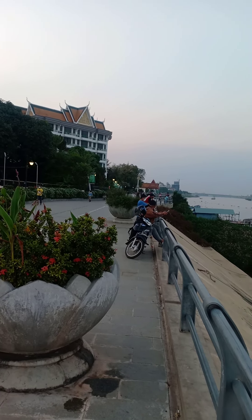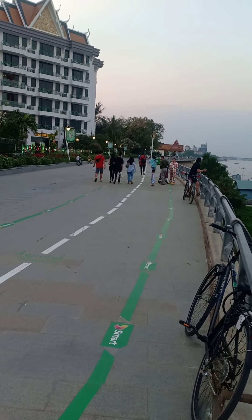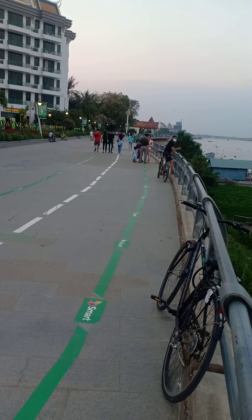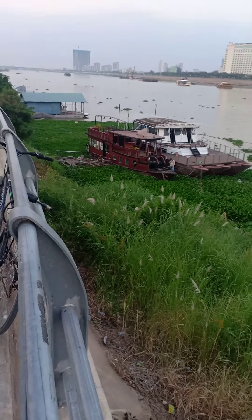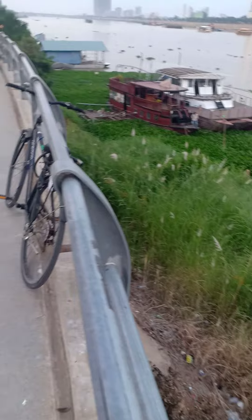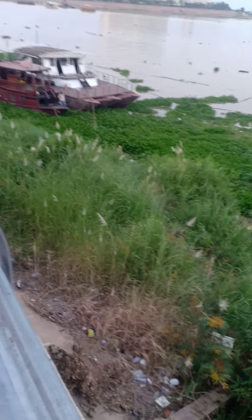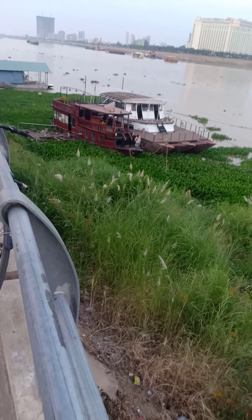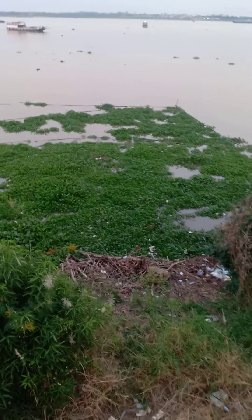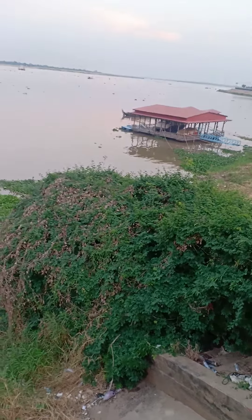We'll continue on to Phnom Penh city. This track will finish outside the night markets on Street 108. I look at this — the Mekong and the Tonle Sap River here — and it's just an absolute disaster. The water used to be right up to where that bike is now — look at it, the weeds have taken over and are choking the river. In a few years time the whole river will just be choked with weed. The Mekong River is getting lower and lower, and eventually the weeds will just cross the whole river and take over — the Mekong River will stop flowing, it'll just become a stagnant pond. The people of Cambodia and Vietnam — over 100 million people — 90% of the population rely on the Mekong River for all their food. It's an absolute disaster for all of Asia and the world.